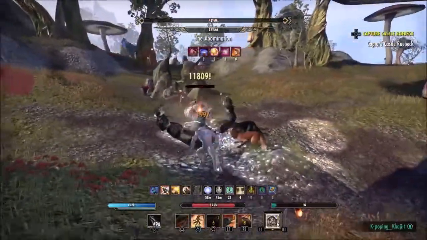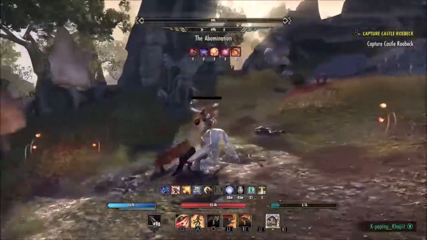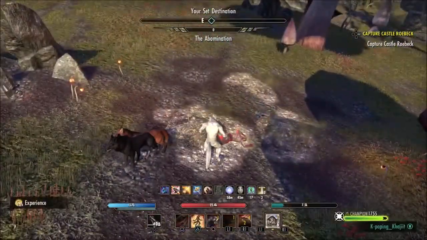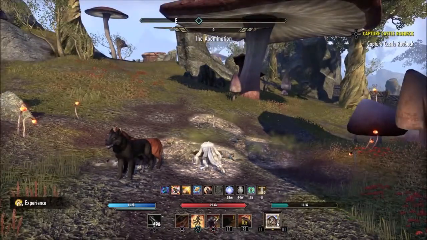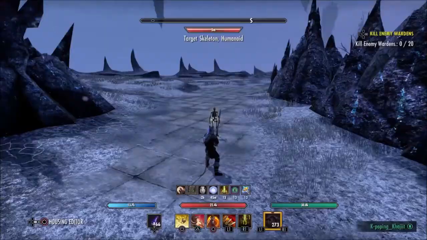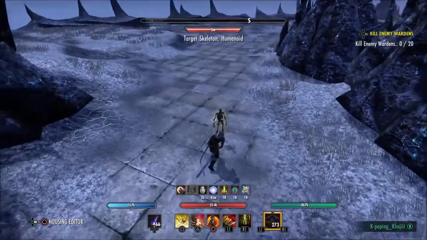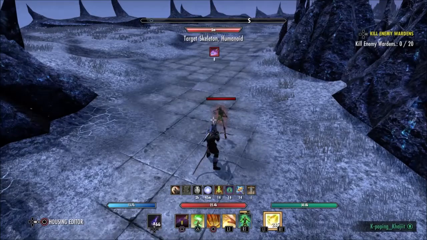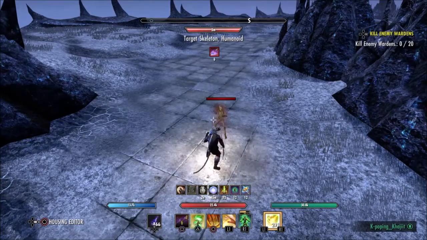Oh, I'm pressing the wrong button. Where's our roar? There it is, 33k roar. Down he goes. Okay, so we've got to do the fully buffed. I don't think that was going to show up in the stats because it only counts towards the enemy you put it on.